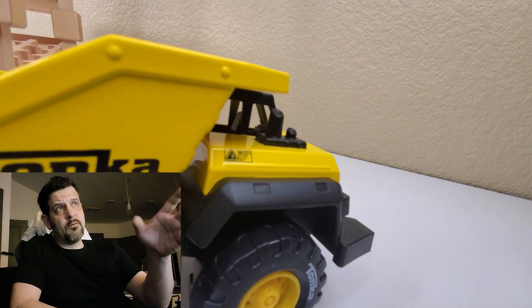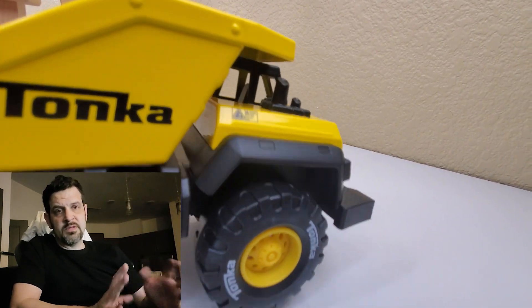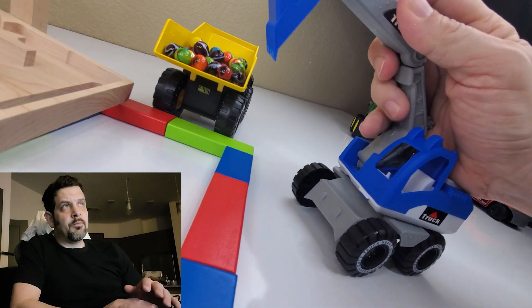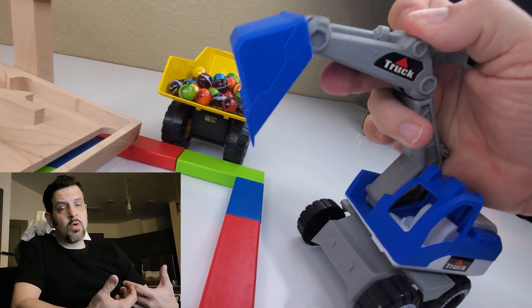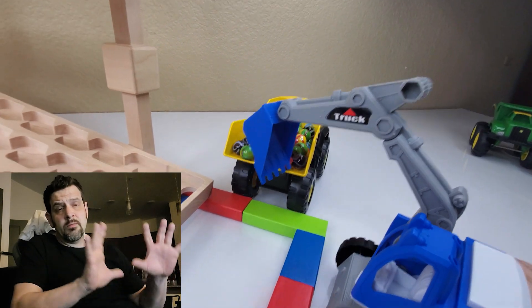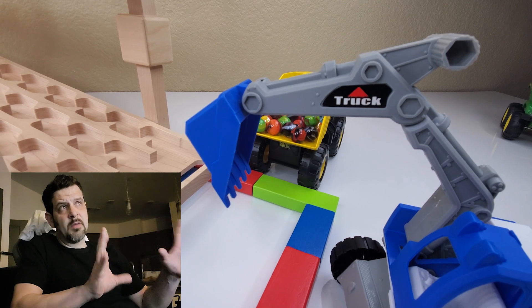Here's a perfect example — getting kind of a front view of the vehicle moving, and I'll put some sound effects over it. Then I'll get the back part of it. I also film these things in 4K, so when I edit, I can actually edit it down to 1080p.